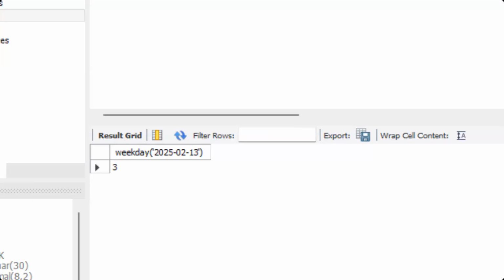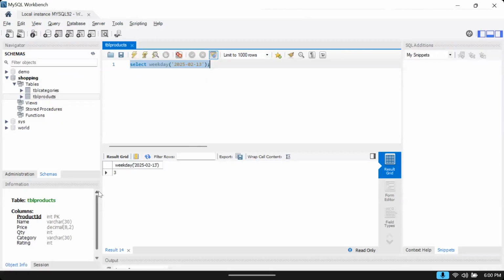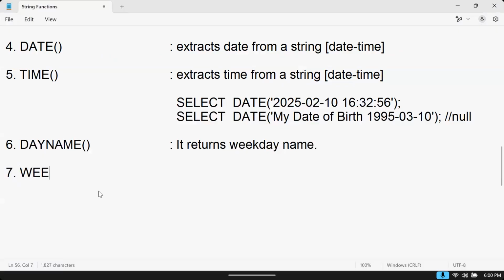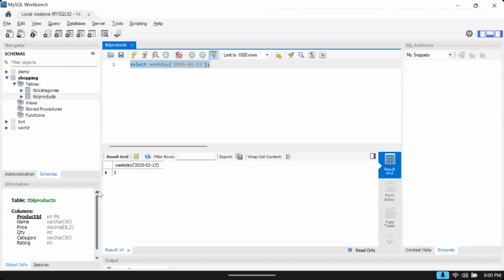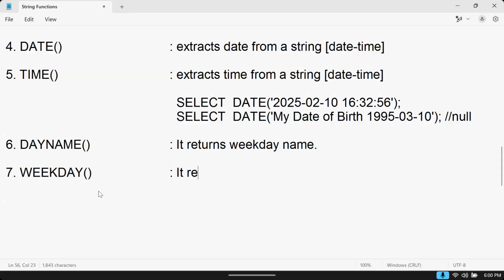Thursday is 3. 0, 1, 2, 3, right? So usually day name is good, but you have an option like weekday. It returns the weekday number. Actually number 0 is equal to Monday.